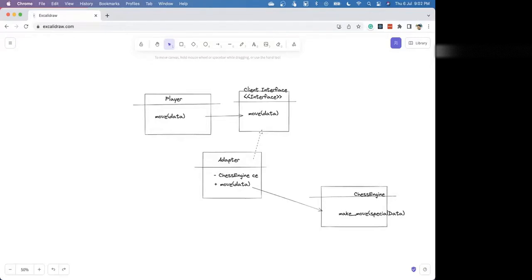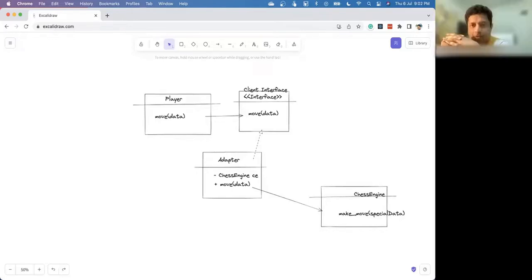The arrow which you are showing from player to interface, does that mean that the definition of the move method is the same as the definition of the player method? Arrow means, in this case, the client. Let me think about this.